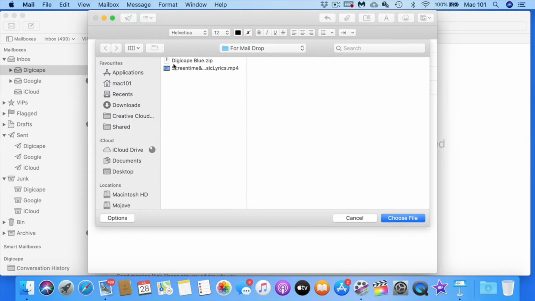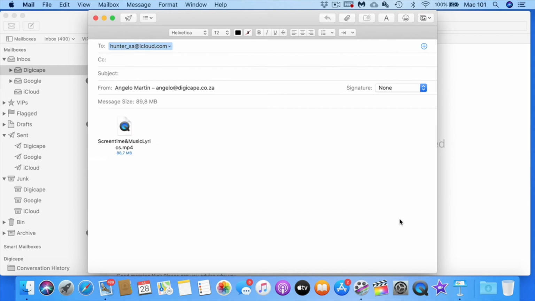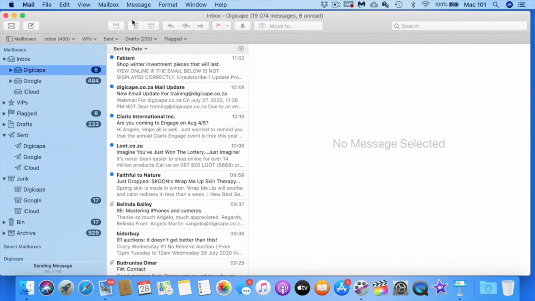There I've got the attachment that I want to use, and choose File. Now I can see that the mail attachment size is way higher than my limited attachment size per email. Now I'm just going to give it a subject. Let me call it Maildrop file, and send. As you can see, it's now sending that email.